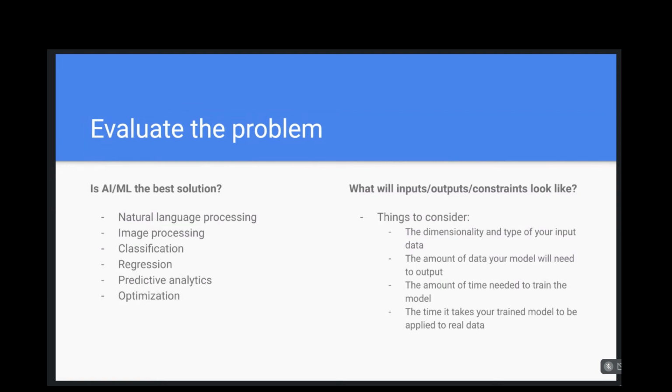You also, once again, have to consider how much time it's going to take to train the model. Again, if it's going to take a full day to train a model, you need to make sure that you leave yourself enough time to train it before you want to deploy it. And then lastly, once again, the time it takes for the model to be applied to real data, which hopefully is significantly less than the amount of time it takes to actually train the model.